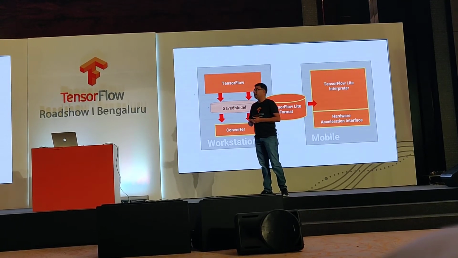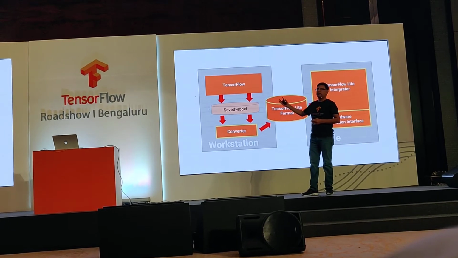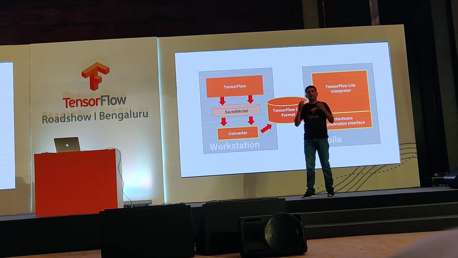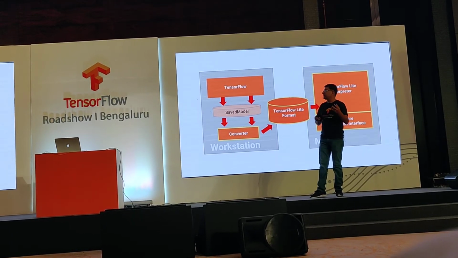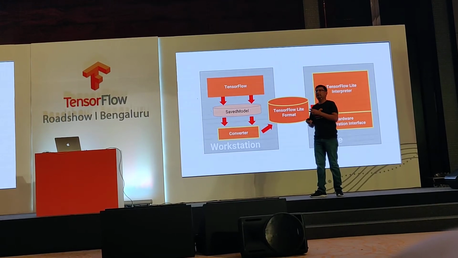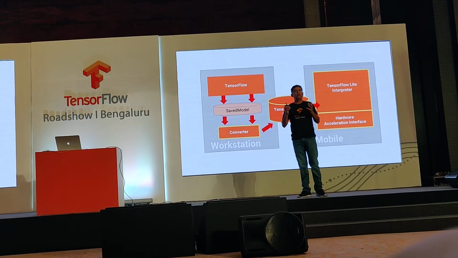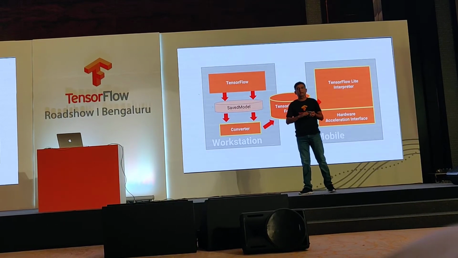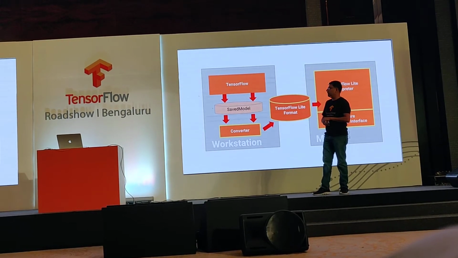And here's a simplified architecture of how that workflow looks. You take TensorFlow and you train your machine learning model, you get a saved model, and then there is a TOCO converter or TensorFlow Lite converter, which takes that TensorFlow saved model and converts it into a format that's compatible with TensorFlow Lite. This model is optimized for power consumption, memory size, etc. So it's really tuned to run efficiently on a mobile device.